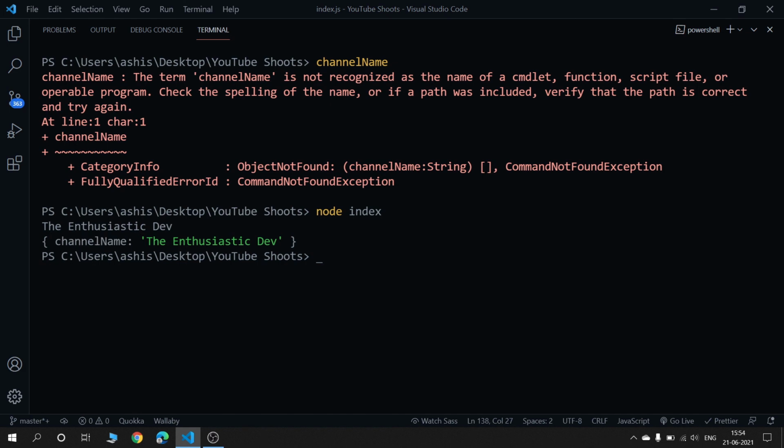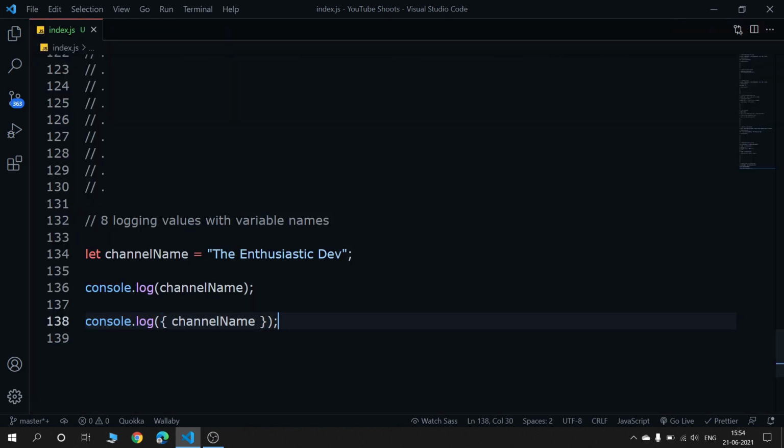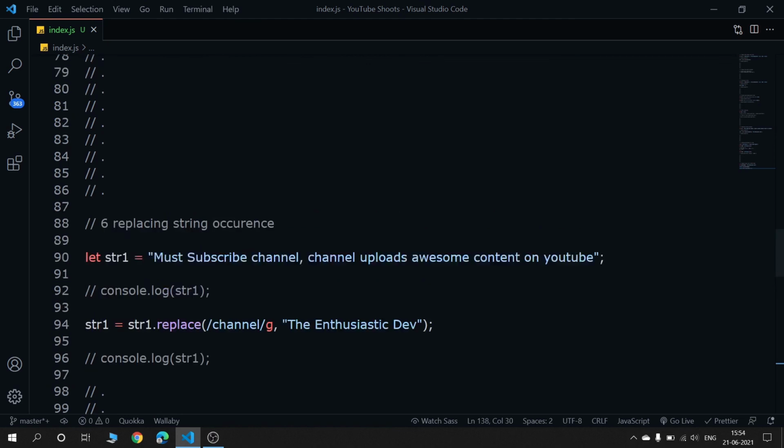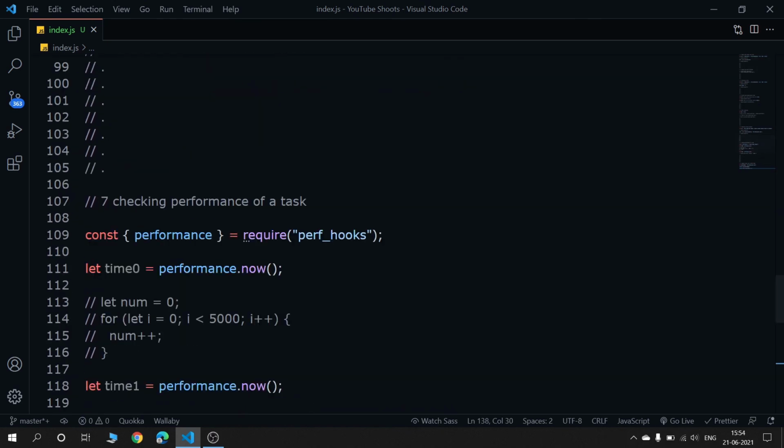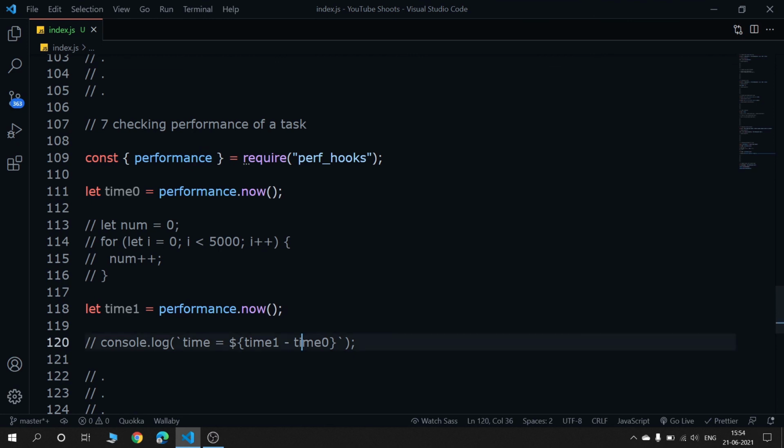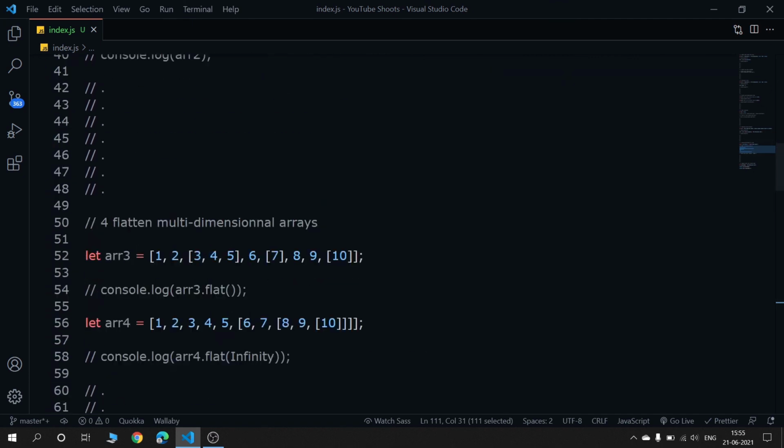Oh my god. So that is it for this video, guys. Let me know which trick was your favorite, which you like the most. Mine is this performance one, because in JavaScript we can't do that simply. We have to do something like this to get the time. So I like this whenever I want to see whether my function is taking more time or less time while solving DSA and other things. So I like this. What you like, just let me know in the comment section.